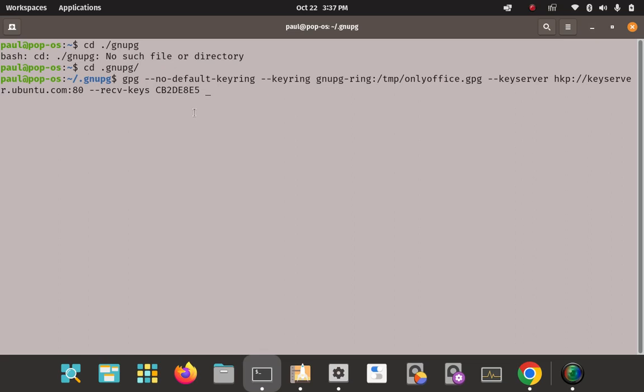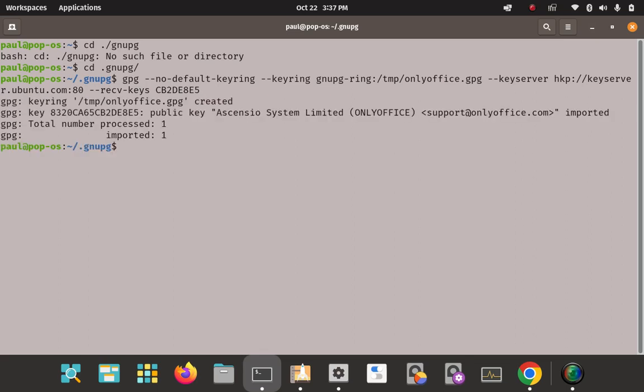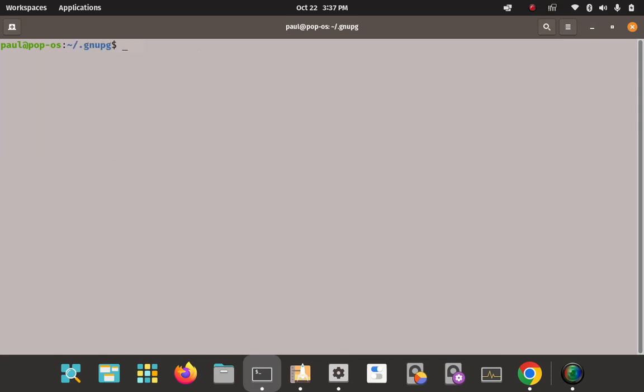Okay, so there's some stuff here, and it's going to get the key from that server, and it's going to put the keys into this folder, essentially. Okay, so that folder is empty as of right now. So let's see what happens after we key this in to add the key to that folder. Okay, now we're still okay. That looks like it went through pretty good there. Okay, so we'll clear on that, and then we'll see what's in here.